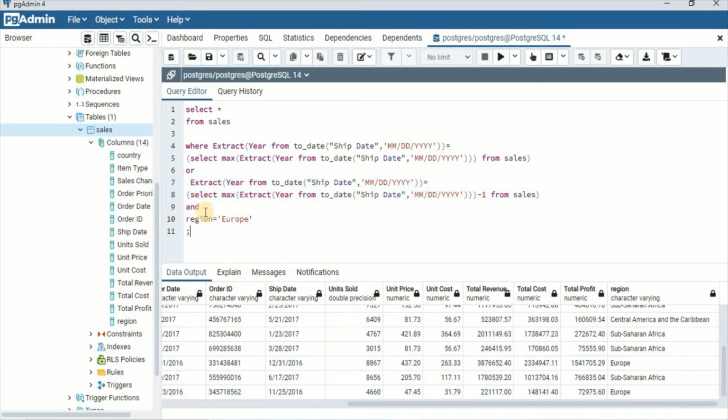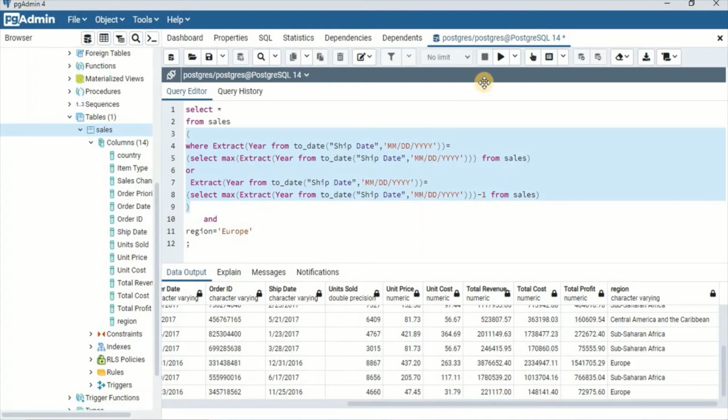So this is where we need to include brackets to tell Postgres that this is one set of logical operators to be executed, and the result of these logical operators will be executed together with the second logical operator here. These results will give us the data that comprises the maximum year data and also the last year data, and only for those regions that are from Europe.